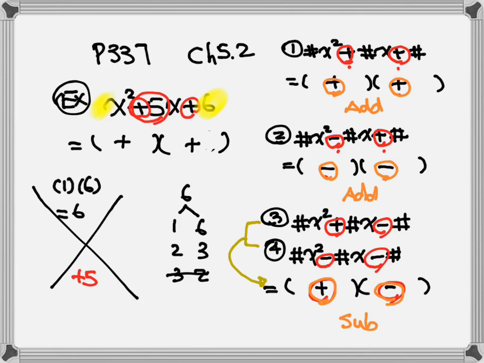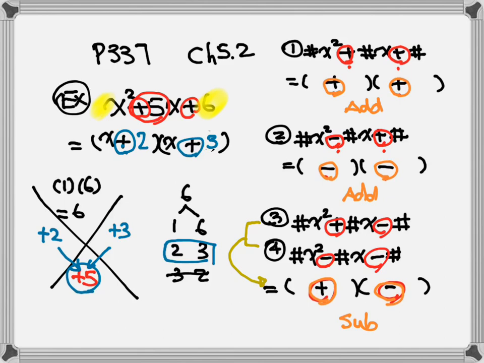After you find all the factors, you're going to check. Inside the parentheses is plus and plus. Which pair of numbers, added together, gives you the middle number? So we're going to choose 2 and 3 because plus 2 plus 3 gives me plus 5. So here I'm going to put 2 here, 3 here. My variable is what? X. So I'm going to put X and X.